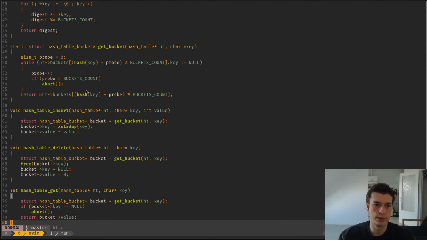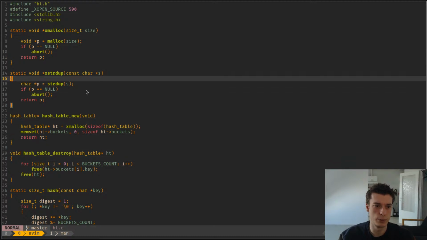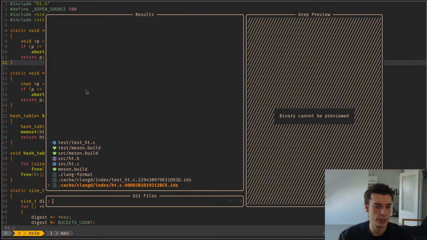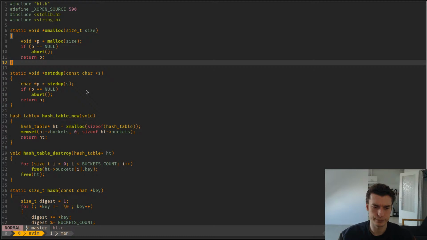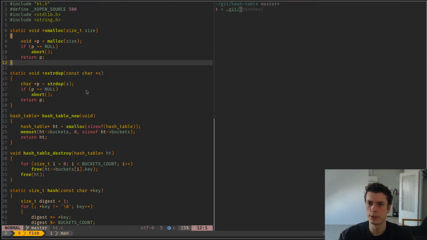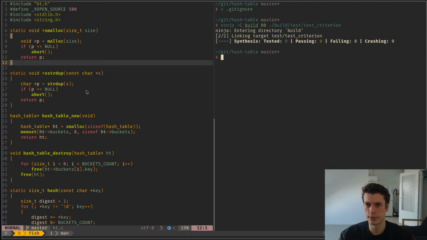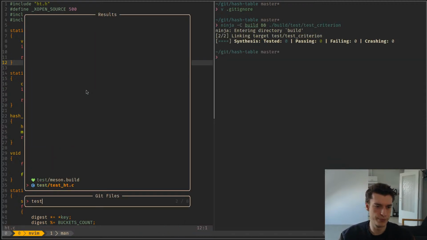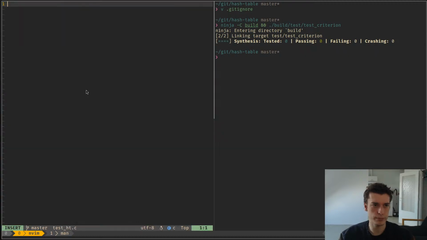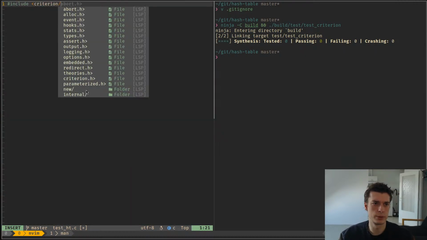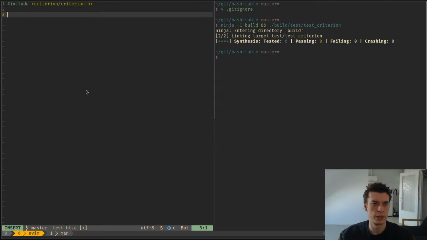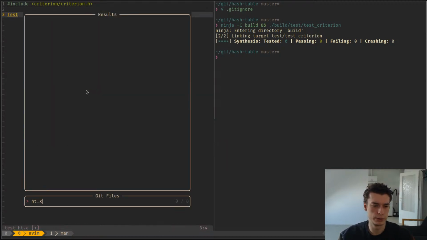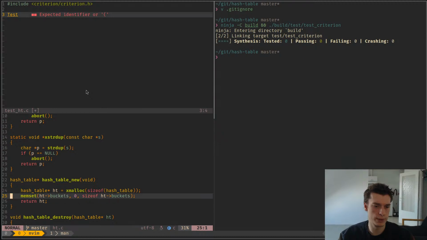Let's start writing some unit tests for this and see how wrong I got it. But first, let's do git ignore. Let's ignore the cache and let's ignore the build, ninja, test criterion. So, test hash table. Let's see, include criterion, and we're going to want to do them in order, I guess.